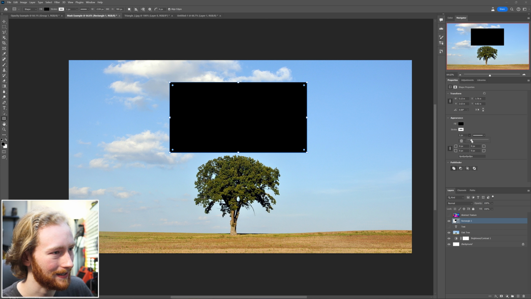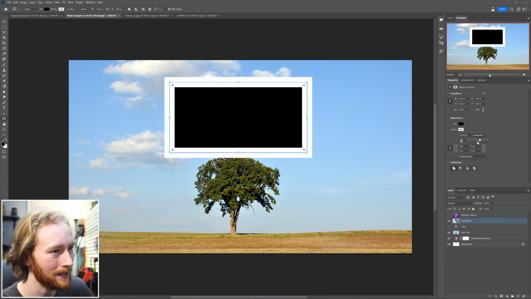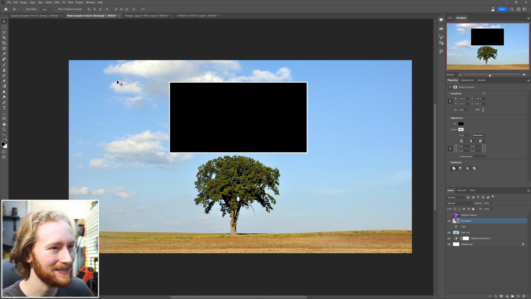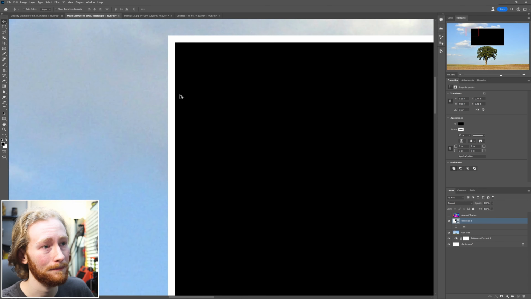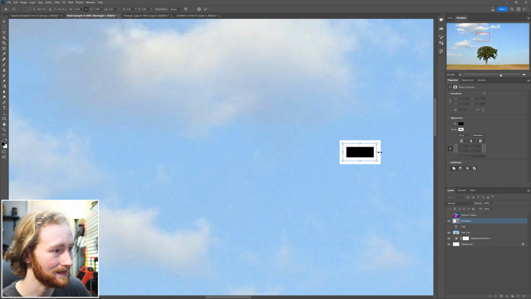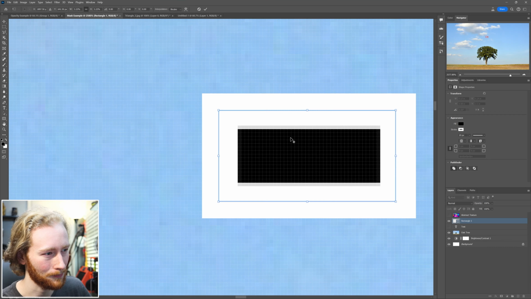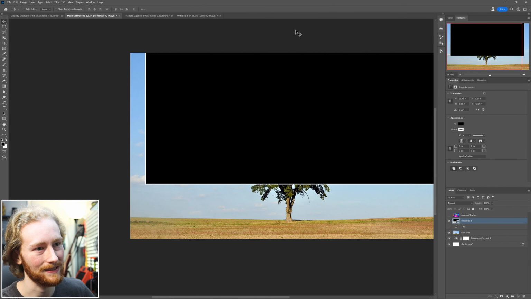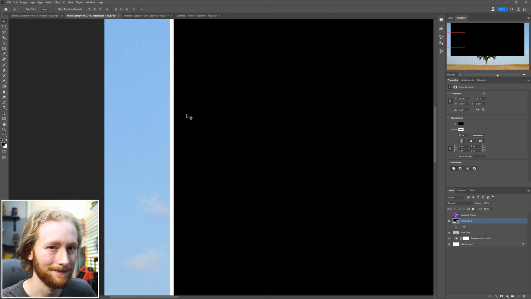And then I'm going to go ahead and change the size to something bigger, and you can see that outline just like that. So actually, let's go ahead and set that to 10 pixels. And no matter what the size is, this will always be 10 pixels wide. So if I make this really, really small, you'll see that it's still 10 pixels wide. And of course, if I make it much bigger, you'll see that it's still 10 pixels wide. This is something you cannot do with a pixel layer.